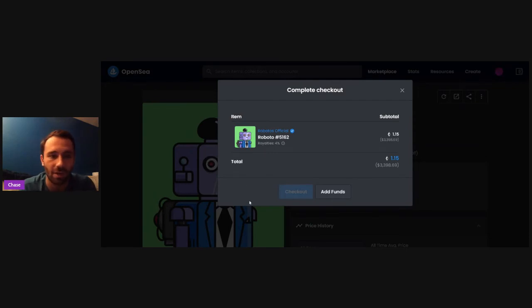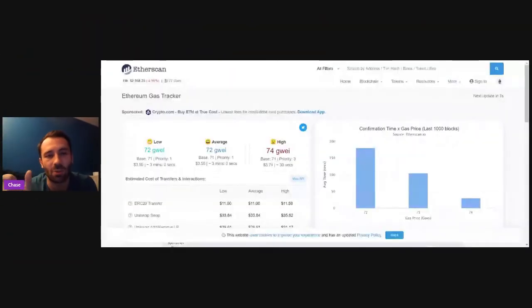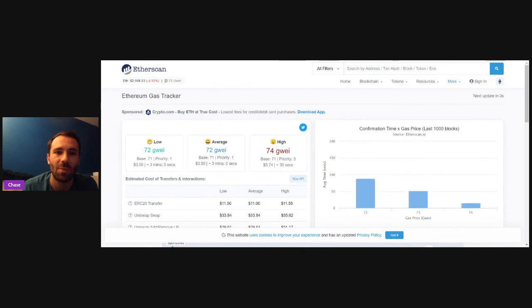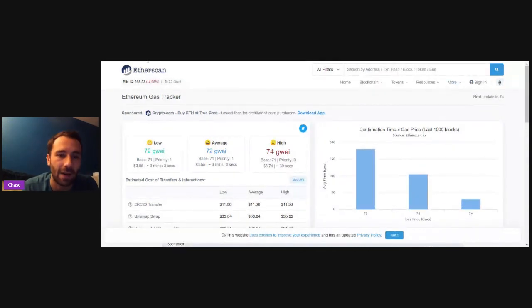The other thing that you have to think about is gas. If you've done any digging, you've probably heard that Ethereum gas can be crazy. It can be cheaper. It's definitely a work in progress. Ethereum 2.0 will fix a lot of this. But for now, you deal with gas. So the big and important thing is it'll pop up. It'll show you the price and the max price with gas when you go to purchase something. But it's really, really important that you look and find out what your gas is.